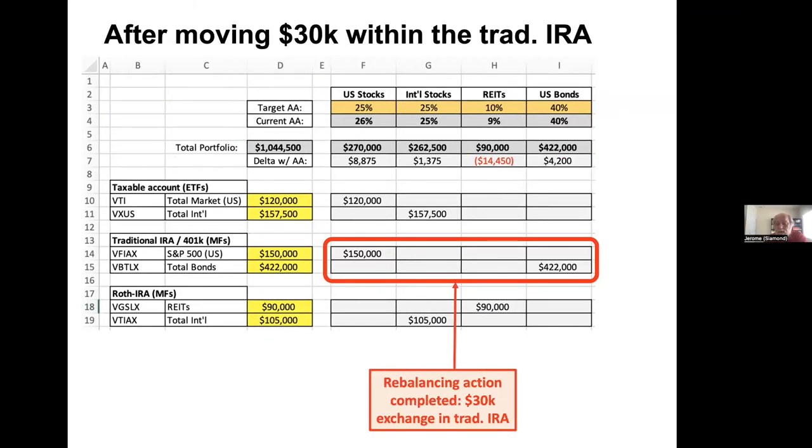So once I do that exchange of rebalancing, I have an issue with my arrows. Okay, anyway. After doing that exchange, I move 30K out of US stocks and into US bonds. Once I enter the new positions the day after my exchange, suddenly we see that the asset allocation is looking pretty good. Yeah, we have a 1% disconnect here and there, but again, that's really nothing. So in that case, personally, I would suggest that you just sit there happy and wait another year to do something about it.